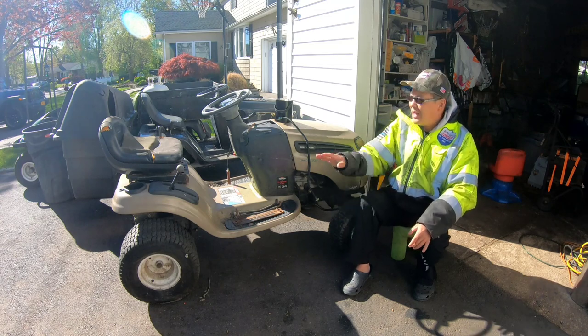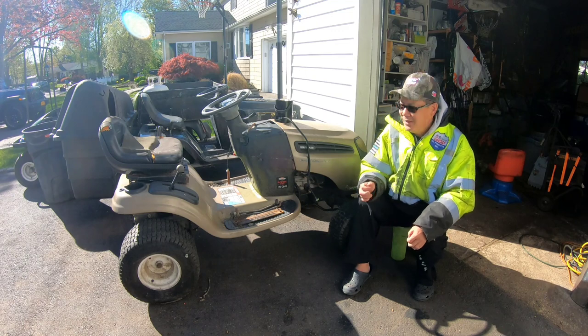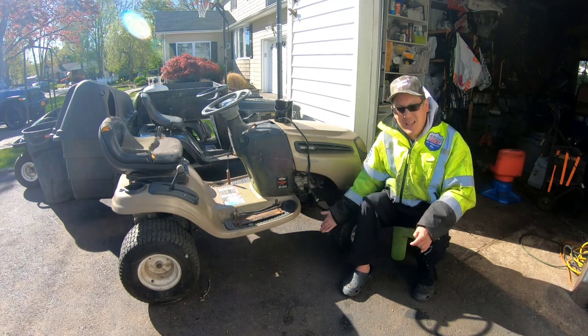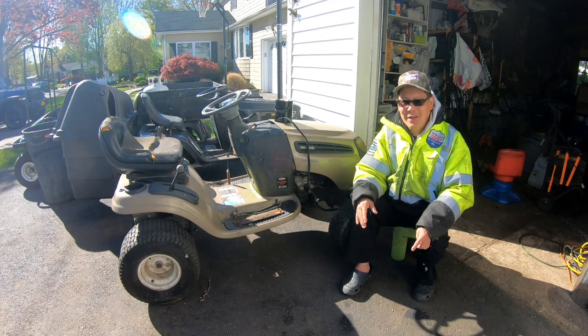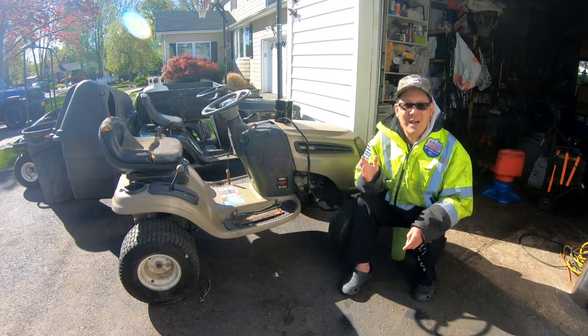So then as I was getting this running and taking it for a test drive, this seems like a very good tractor, and all I need is a deck. Well, I have a deck from Nick from Bellport. However, just looking at it this morning, I crawled underneath and I looked. It's the wrong kind of deck.